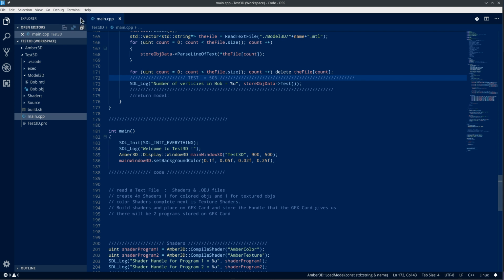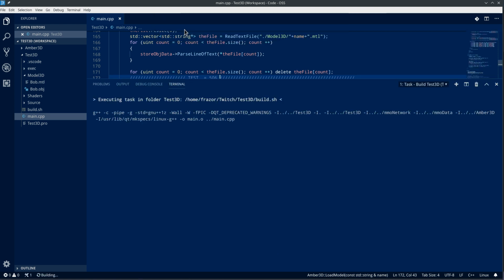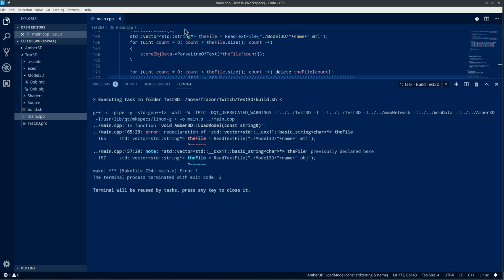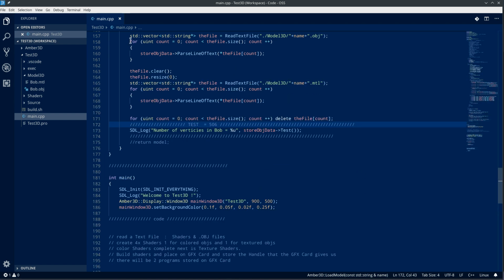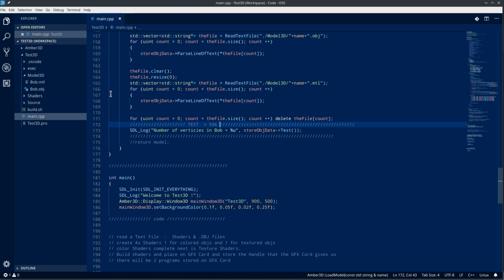Let's try building it just for a laugh. I always cringe at this point. Don't know why. Have I got any coffee left? Oh, dear me. One 165, 167. Okay. What? Huh?